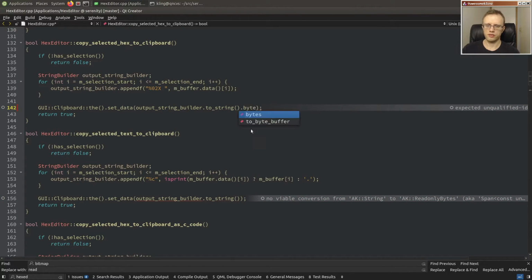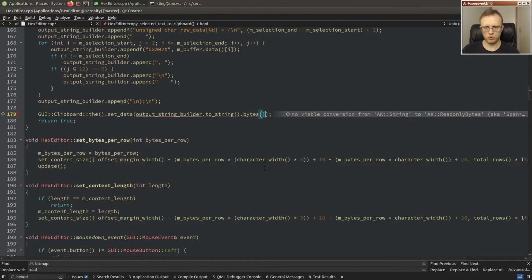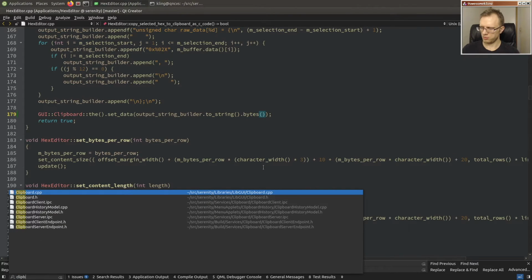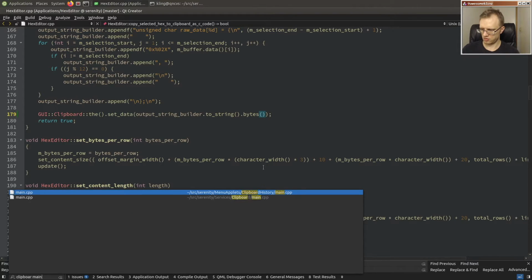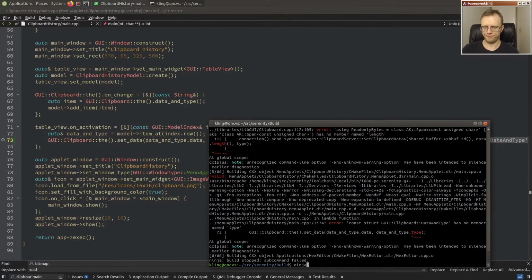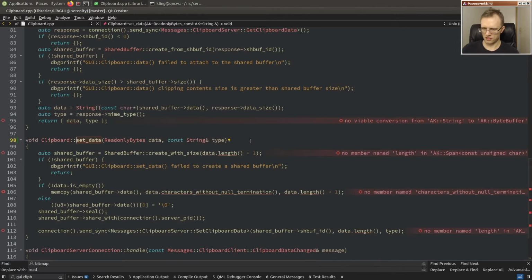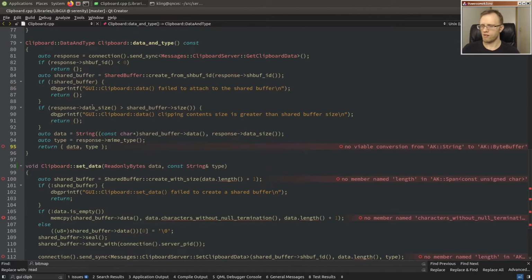Just more doing that. Clipboard history. And it's called MIME type. Okay, yet more changes.